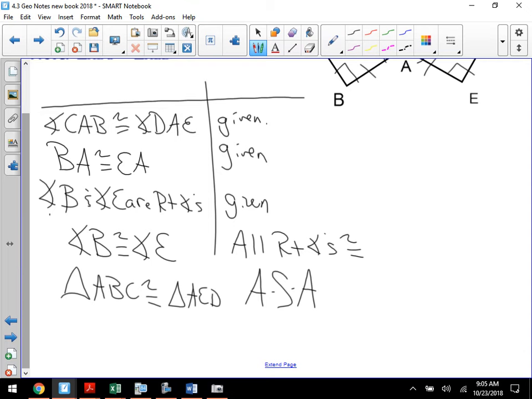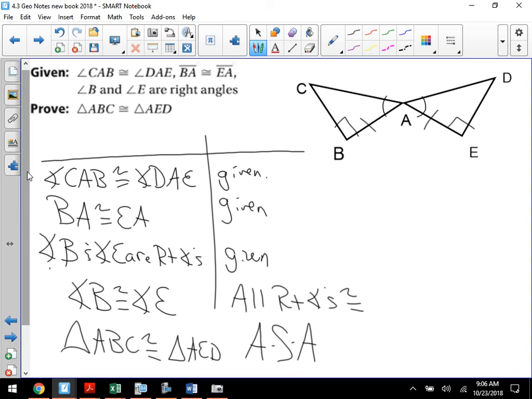So go back again, like we were doing yesterday. There's a total of how many parts did we write down here? 10, right? Of the 10 pieces that were on there, 6 of them are given. 2 of them come right off of the progression sheet. That makes 8 out of the 10. 80% of the material in this proof is done for you. The next step about the triangle is the 9th part of it. Literally 90% of this proof is on your sheet.